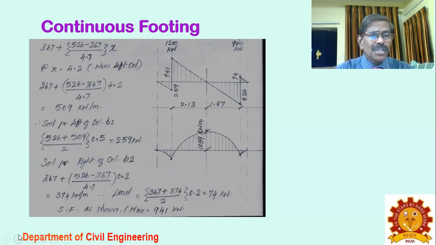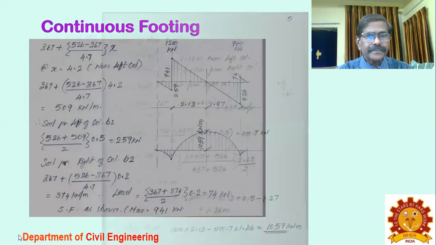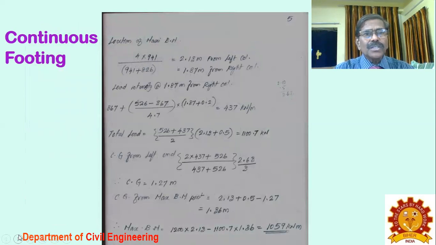From the basic principles, you get the shear as zero, and the maximum bending moment is 1059 kilonewton meters and maximum shear force is 941 kilonewton on the heavier side of the column. Now, the location of maximum bending moment, you can solve by means of mathematical equations. You arrive at 1059 kilonewton meter. Basically, because it is a second degree parabola, and you know where its CG acts, it is 2/3 of the rectangle, you take that value and then get those values of maximum bending moment in the continuous footings.